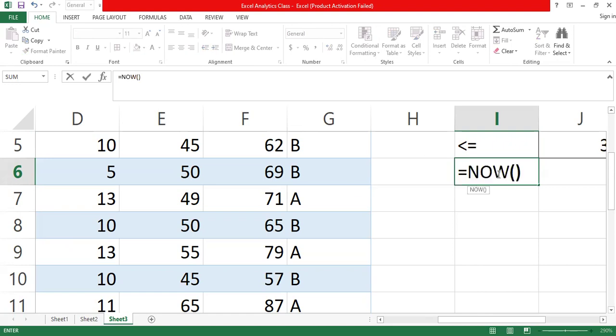This time there's no condition inside. What does it produce? What does it give us? I have a feeling that people know this. What does equal to NOW give you, without anything inside though? It's an inbuilt function.